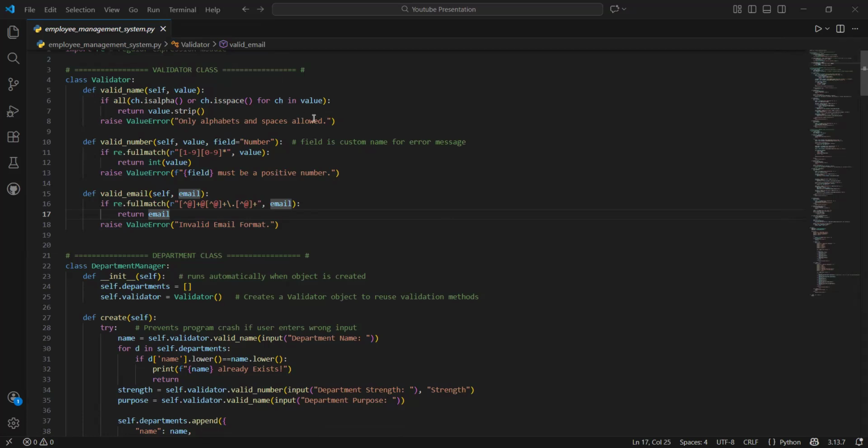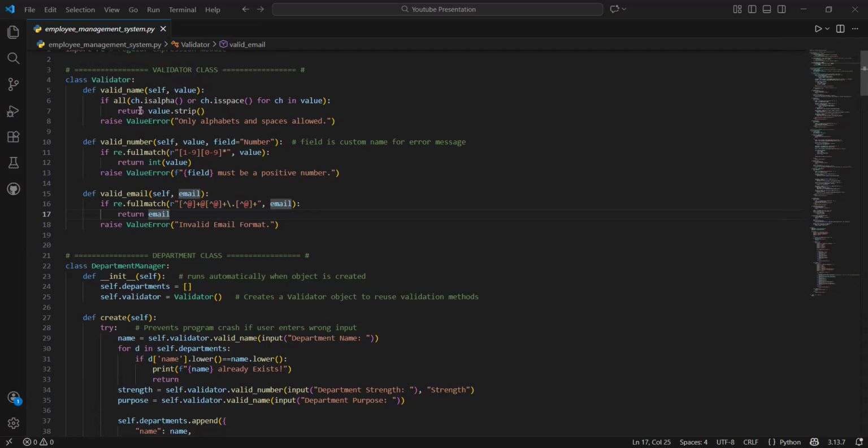For ch in value, it means in each iteration the ch reference will hold one character. Then it will verify whether it is an alphabet or a space. In this way, it will check all the characters in the value.